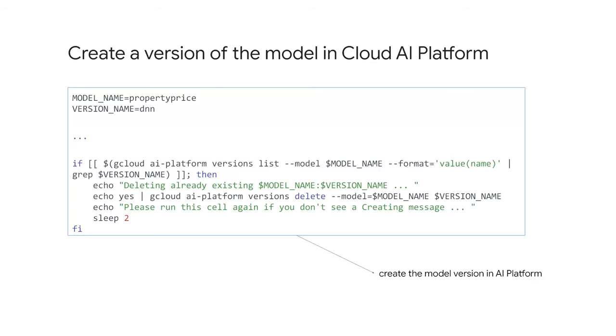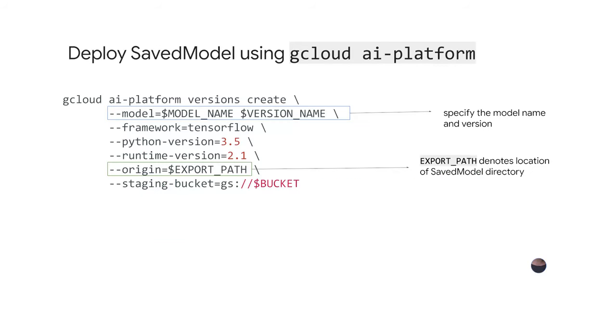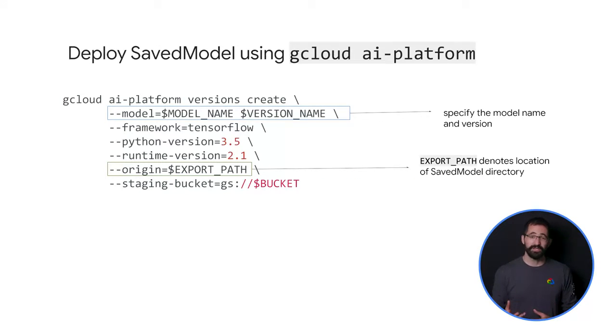Next, and this is really important, we're going to create a version for our model. We'll call this model version DNN, because it's going to be a deep neural network. You could also utilize a timestamp or another differentiator in case you have multiple versions of the same model type. Now, once the version and the model are created, you can just run this command to push the model to the cloud. Remember to point to the output directory in which the saved model was actually saved to.